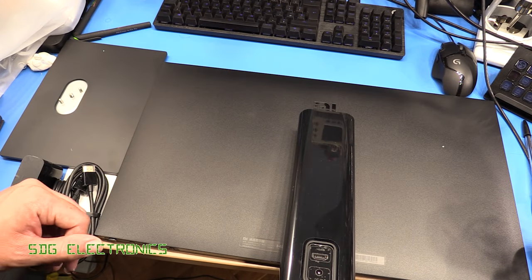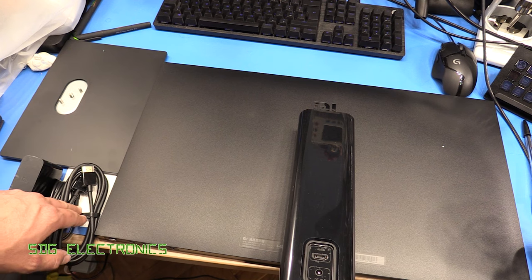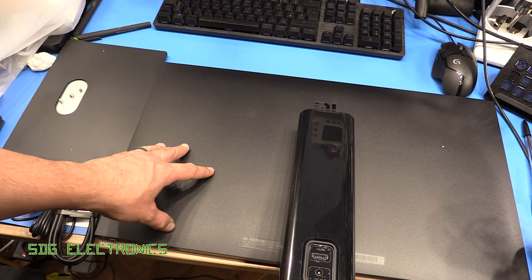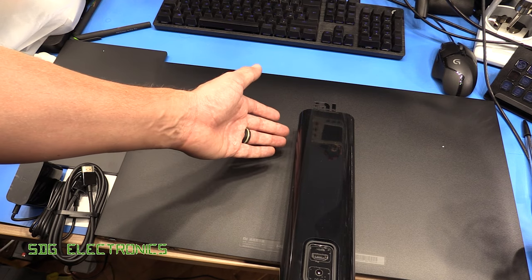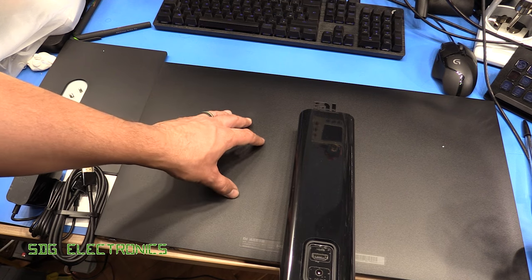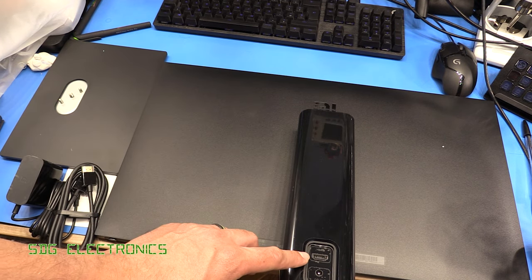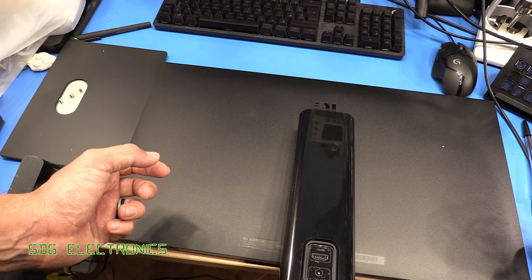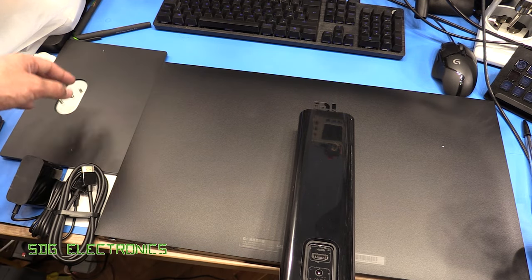So this is what you get in the box. You get a 12 volt, 2 amp power supply, a HDMI lead, a fairly heavy base, and then the monitor itself. Now, the stand is actually integrated into the monitor, and for some people that's obviously no use. They want to use the VESA mount. For me, it shouldn't matter too much. And this only has a HDMI port, so that's the only video input into the device, and then there's the 12 volt DC jack.